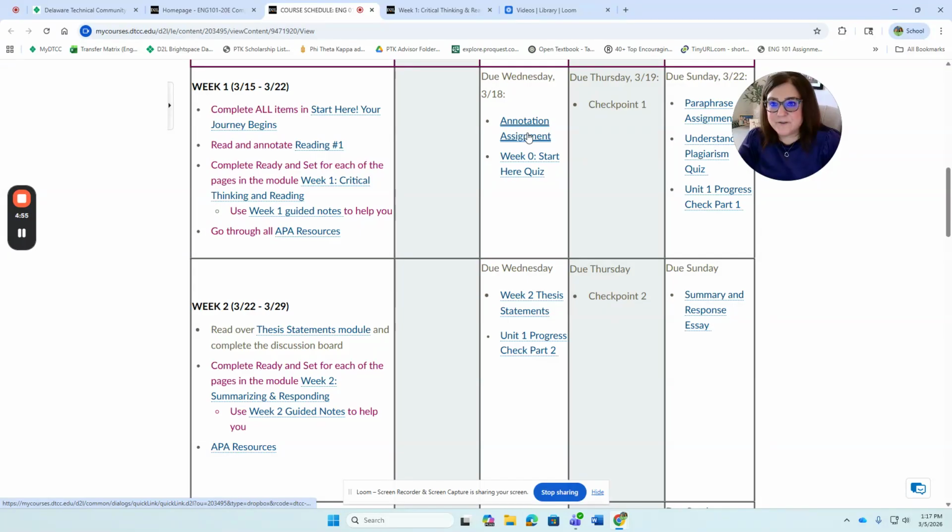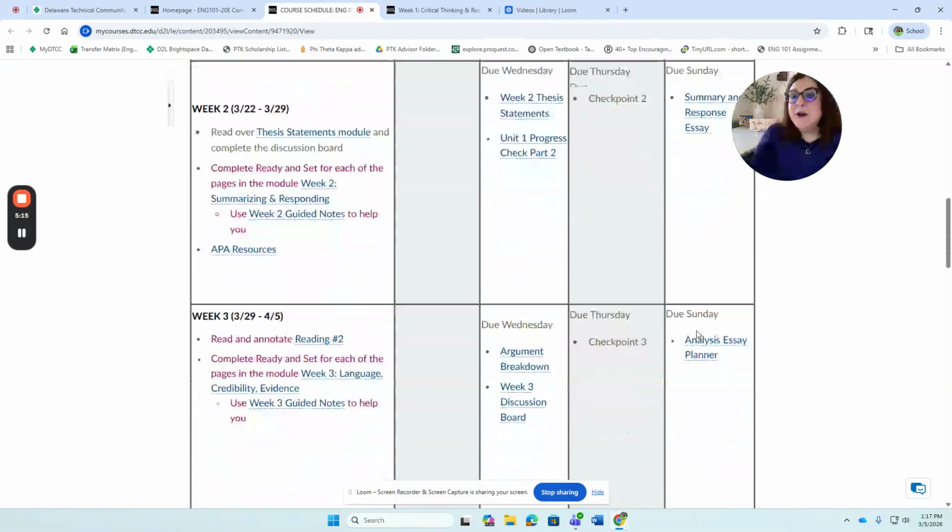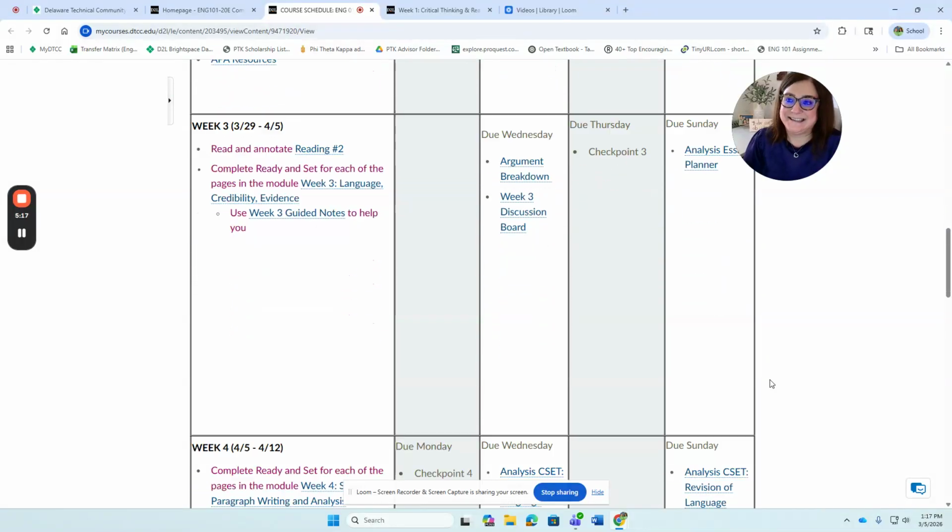So that very first assignment, you're going to notice that it's going to be used over here for a really big essay assignment, okay? So all of this information, we go through the writing process, meaning that we plan, we start to plan some more, we draft a little bit, we get some feedback, and then we complete our assignments. We do that 3 times in this class.